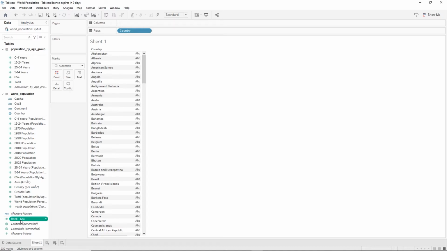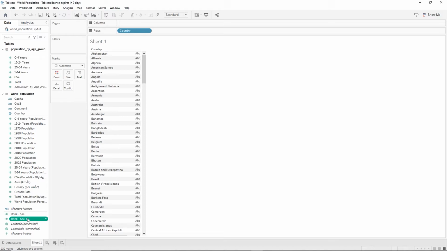What we want to do is go underneath our measure names, and you'll see your rank-ASC. You're going to right click on it, and you're going to copy. And then you're just going to right click anywhere in your field list and choose paste.